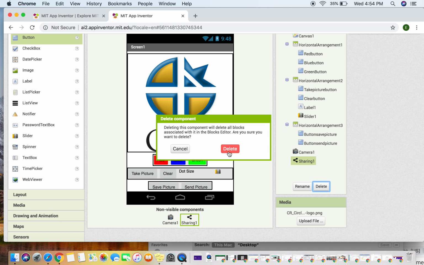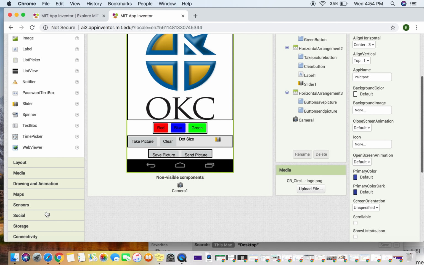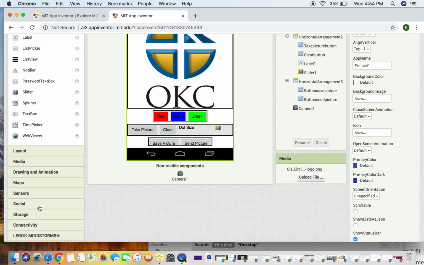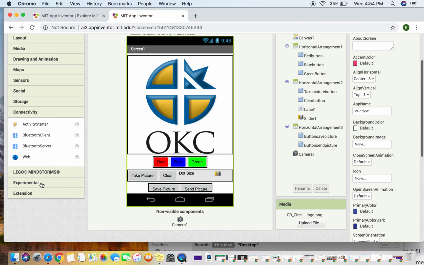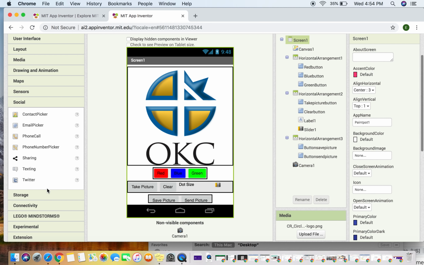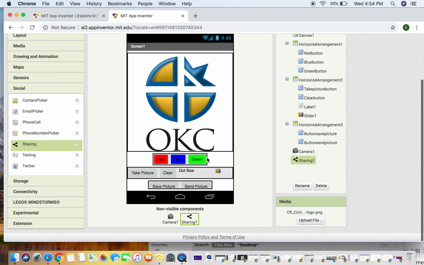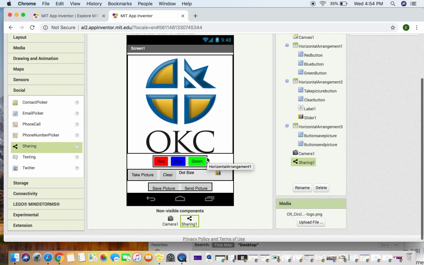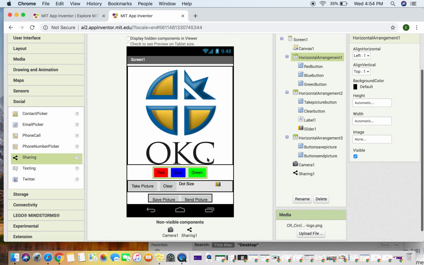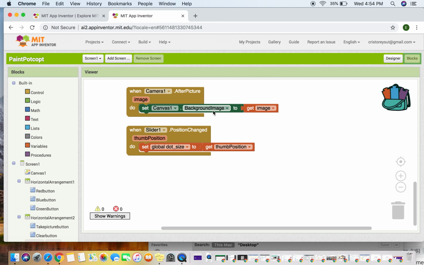The other component that I need to add in is actually already here. Let me delete it and show you how to add it. We need to add a sharing component, which comes from connectivity. Actually not connectivity, it's social. It's actually not social. Where is it? Oh, right, yep, it's right there in social, my sharing component. Sometimes we need to guess and check to find those components. So my design view is all set, so now it's time to code this app.